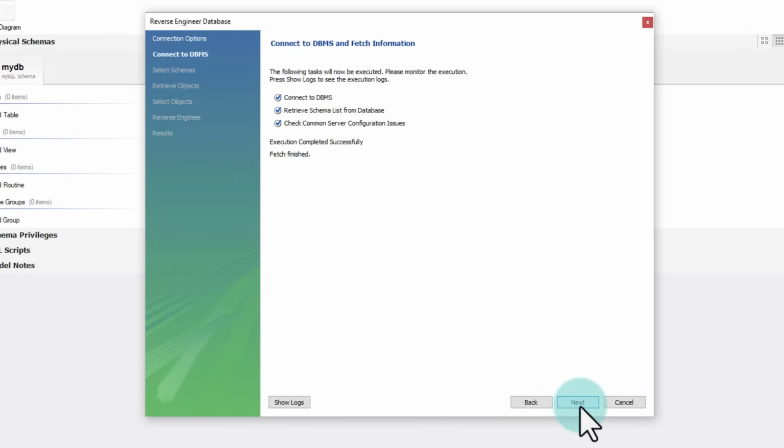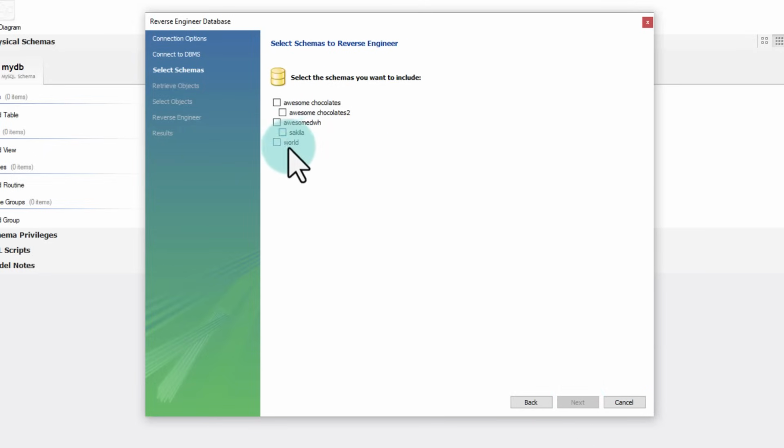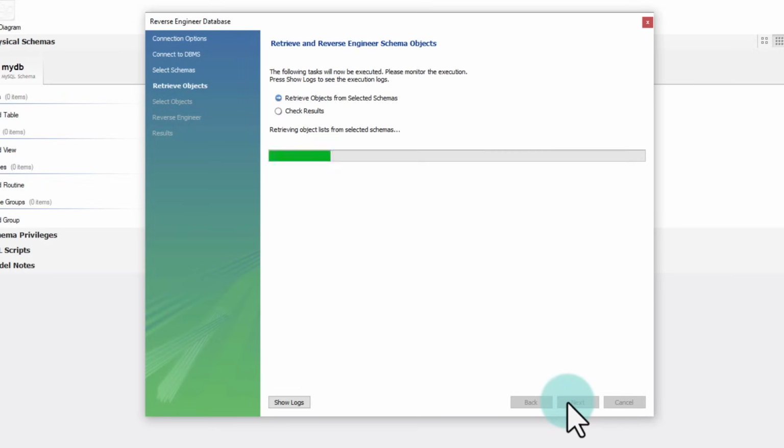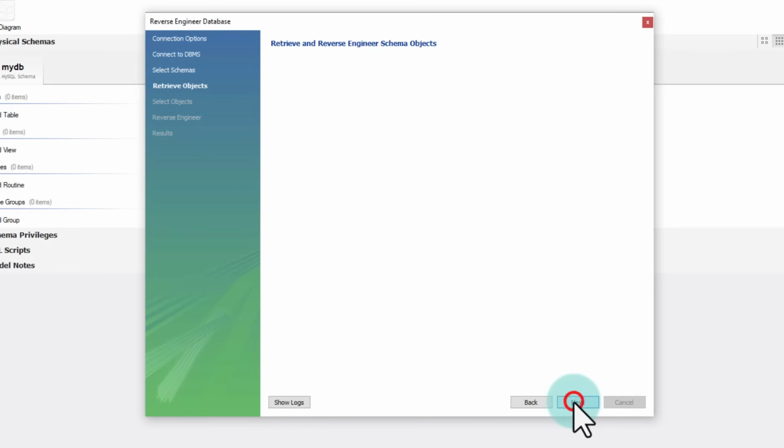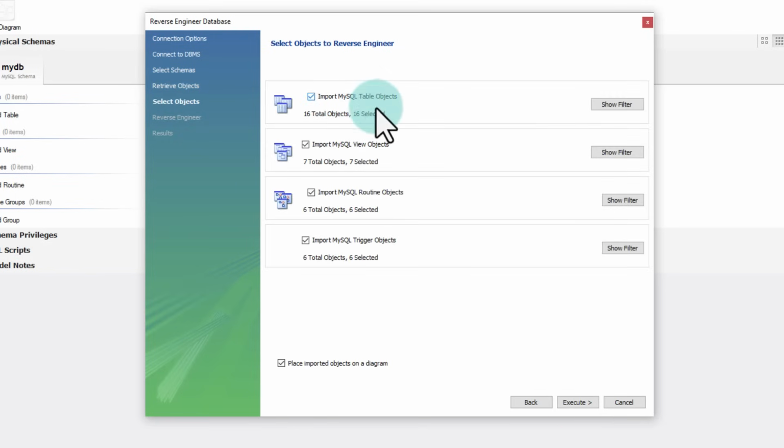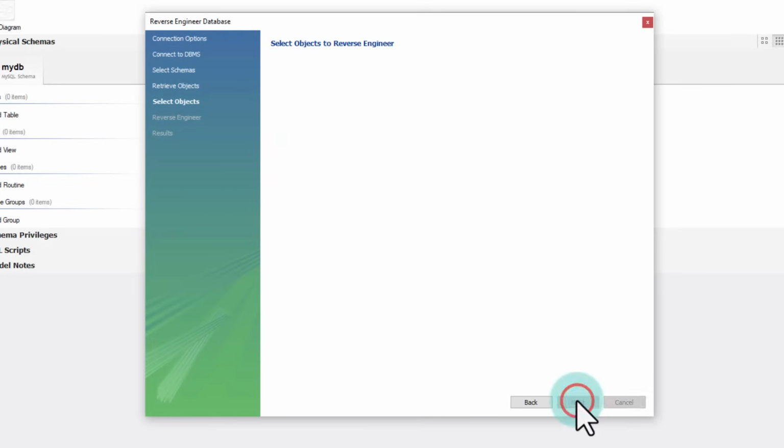Click next, and then select the database that you want to connect. So in this case, I want to use the Sakila schema to explore. If you want, you can also select multiple items here. For now, let's just select Sakila for this purpose. And when you click next, it'll go through its thing and identify all the tables. So there are 16 tables, 7 views, and some MySQL routines and other stuff like triggers, etc. And let's execute this.